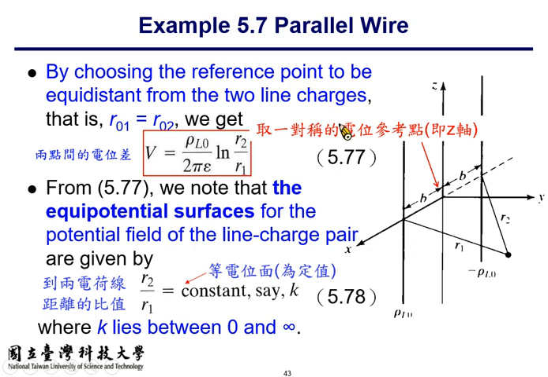So take a further look at the expression for the potential V. We know that the voltage difference is proportional to the line charge density rho l, and is a function of what? It's a function of the R2 over R1 ratio, that is the distance to the negatively charged wire over the distance to the positively charged wire. So as long as the R2 over R1 ratio is the same in this space, they should have the same voltage, which means according to this equation, you can draw the so-called equal potential loop, equal potential locus, from this expression.